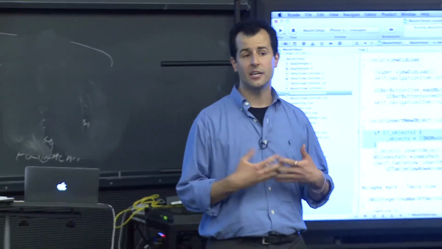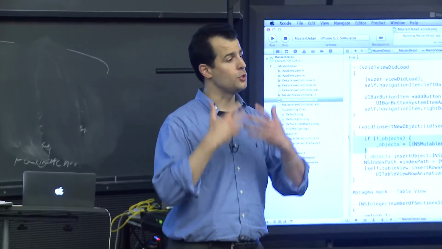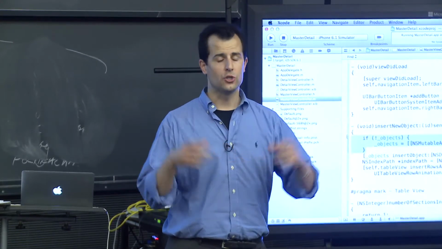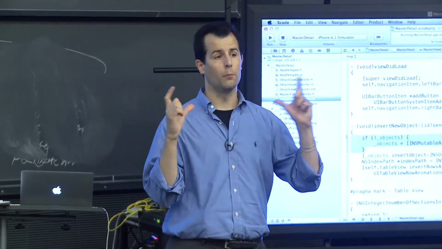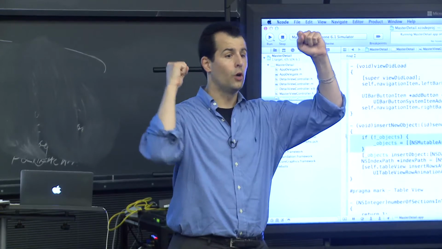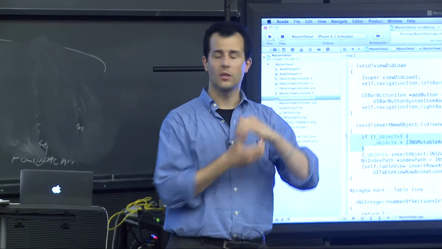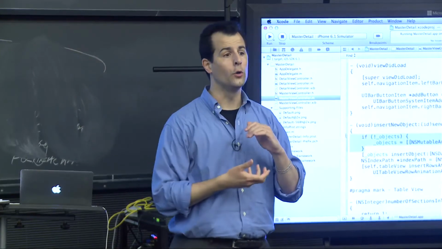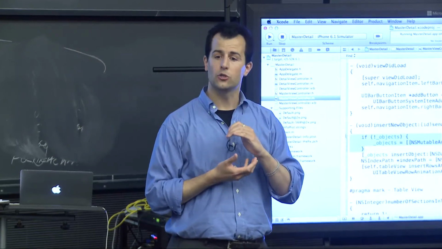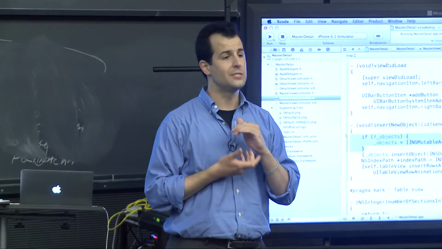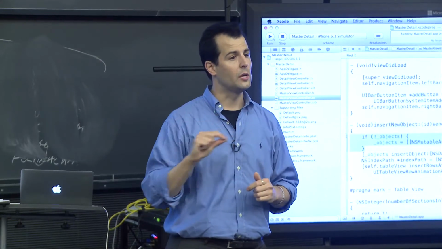There's this notion of index path, which is something specific to these UITableViews. A path is just a tuple of two numbers together, a section and a row. So an index path is just an object that contains those two values, and if you keep reading further in the code, you'll see that this is the function that actually does the generation and insertion of a date into that actual table view.